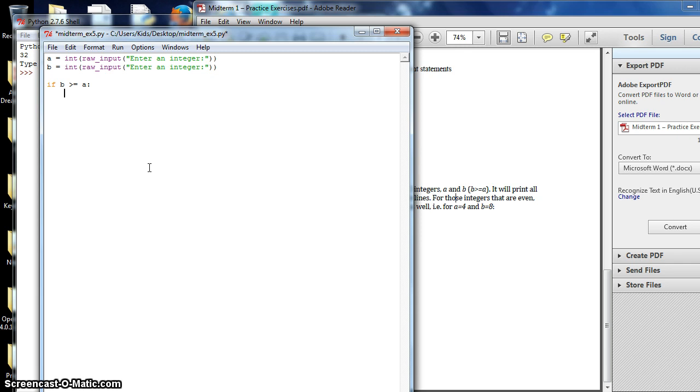So we'll do if b is greater than or equal to a, while a is less than or equal to b, if a mod 2 equals 0, which means if a is even, then print a, comma, even, right?